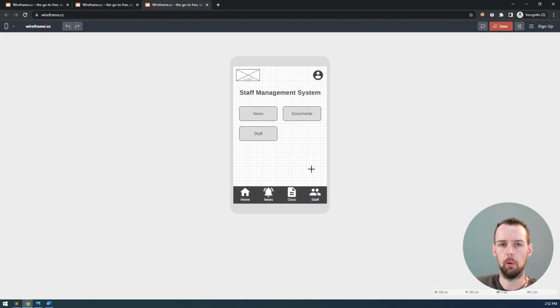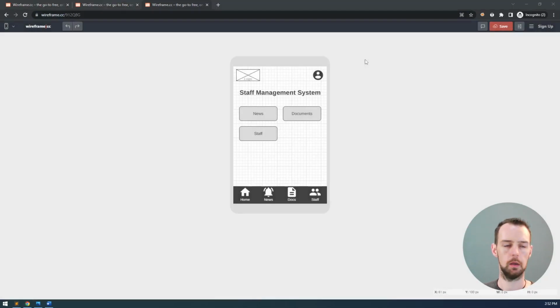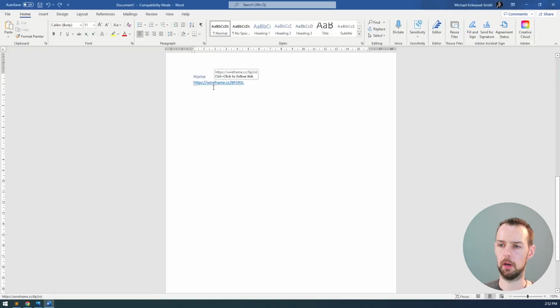Now, I only really wanted to lock it while I was working on it. I don't really care if it's locked or unlocked now, so I'm just going to leave it unlocked for the rest, so it's easy for me to copy and paste it. But it's up to you what you want to do. So in this particular screen, I'm just going to save this in advance. And I'm going to make a record of it in my Word document.